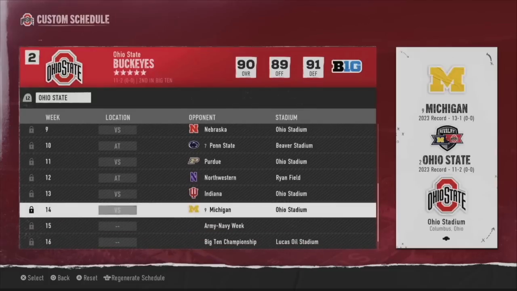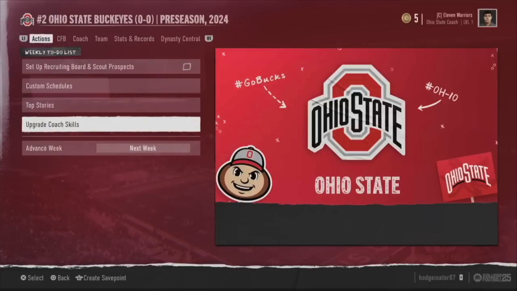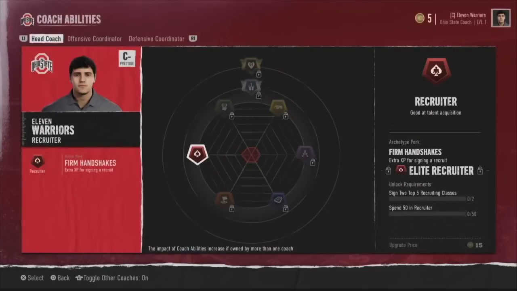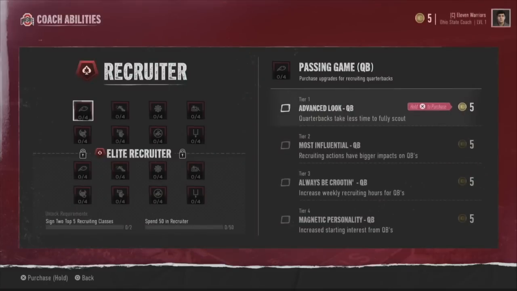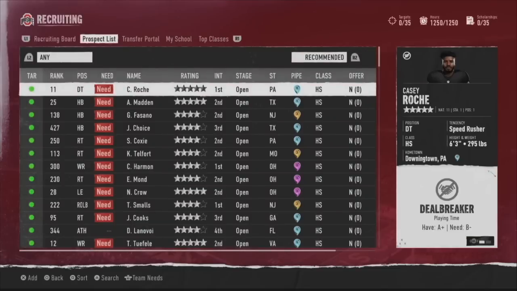At the beginning of each year, you can change your non-conference opponents if you so choose, but I'm going to keep the 24 schedule as is. As you progress through the game, you'll level up and earn more coaching points depending on the backstory you picked. Right here, I'm just going to pick this perk that allows me to scout QBs quicker than normal and hope it pays off. Before each season, you're tasked with setting up your recruiting board, where you can identify up to 35 targets at a time.